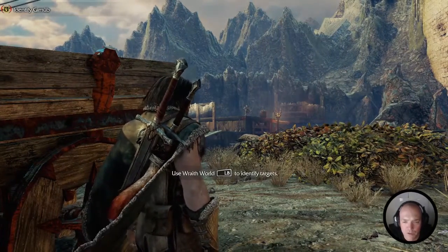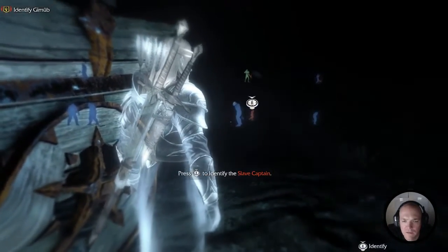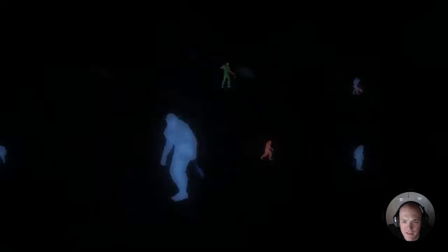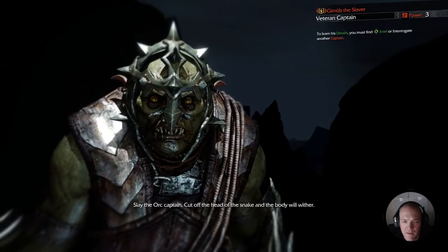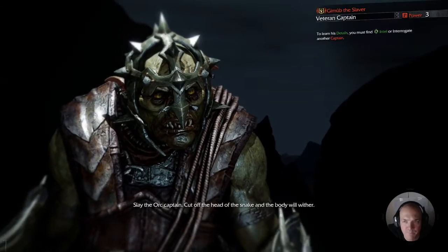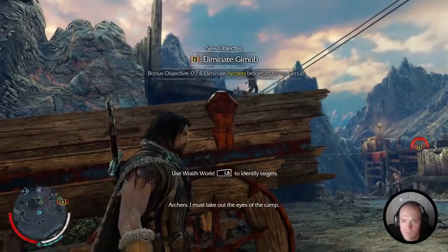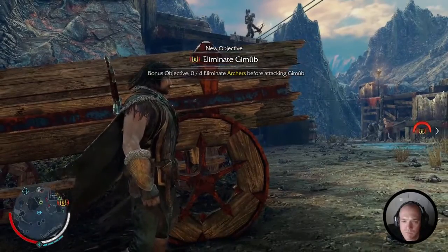Use Wraith World to identify targets. Press R to identify slave captain. Slay the orc captain. Cut off the head of the snake, and the body will wither. Archers. I must take out the eyes of the camp.